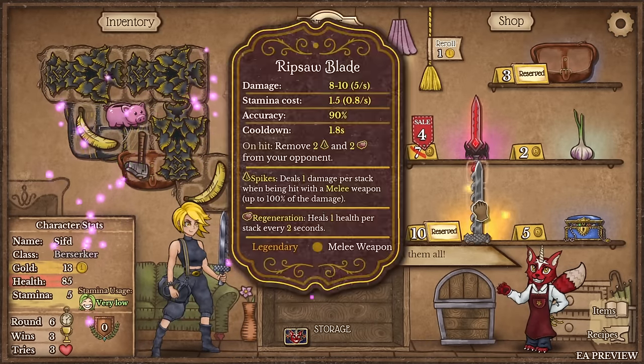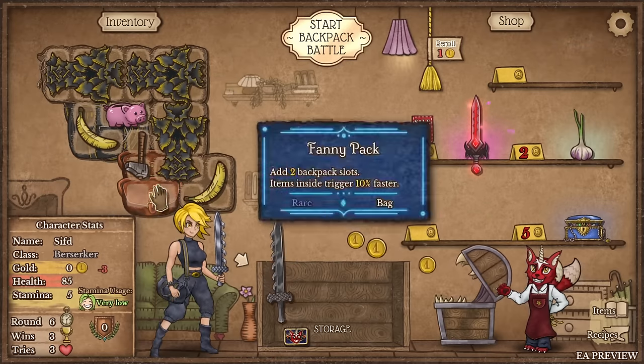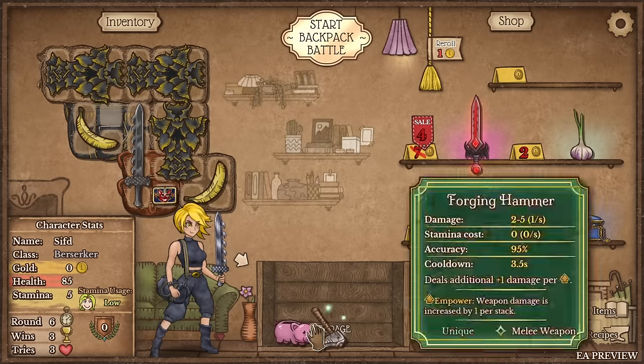Because now I do have actually a weapon, which is the Ripsaw Blade. And also, let's get attack speed. I could have gone for Vampirism, but no. Let's put the Ripsaw Blade here. And honestly, let's roll with it. I don't have money to roll anyway.